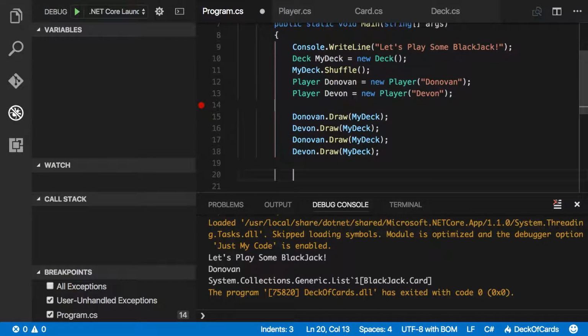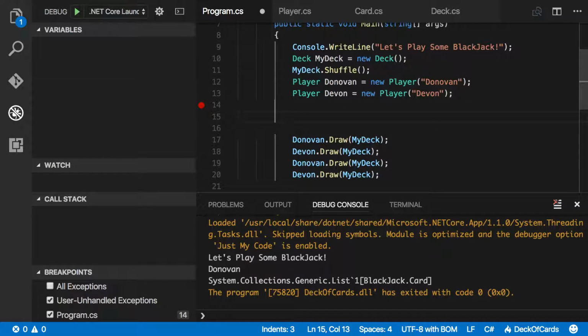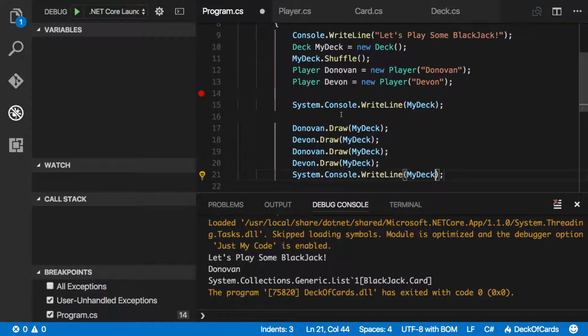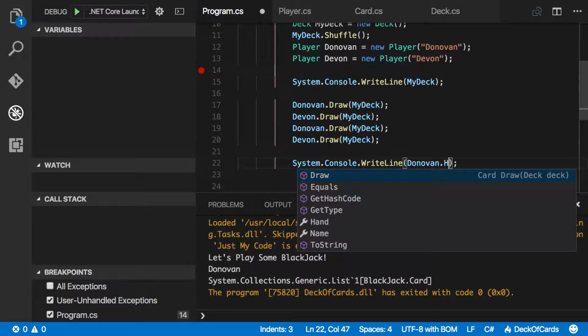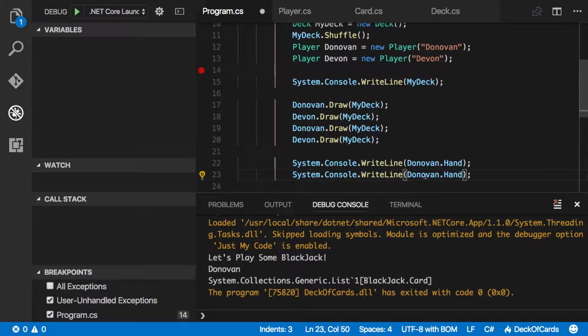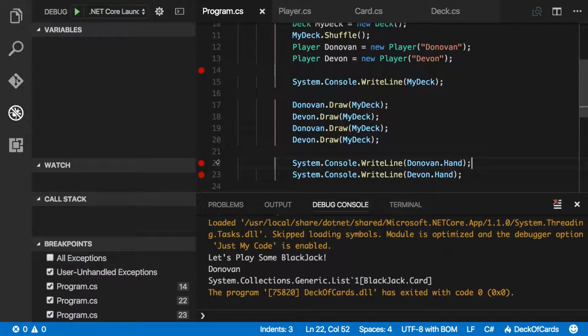So let's take a look at a couple things. My deck up here, and let's do Donovan dot hand here and Devin dot hand here. Cool.